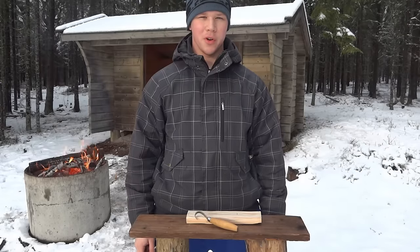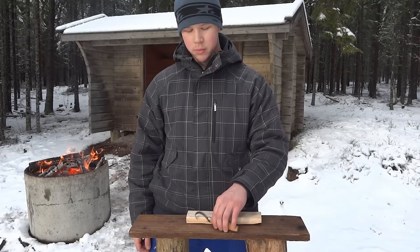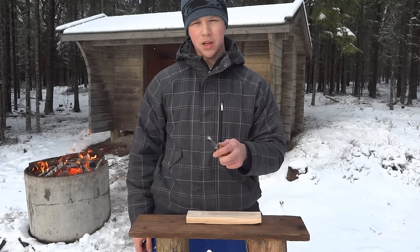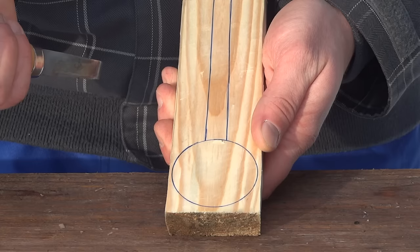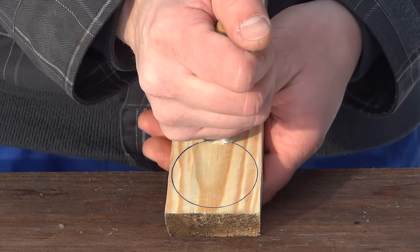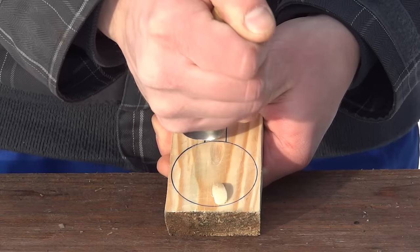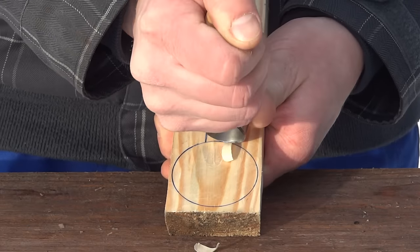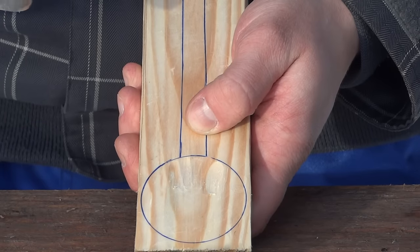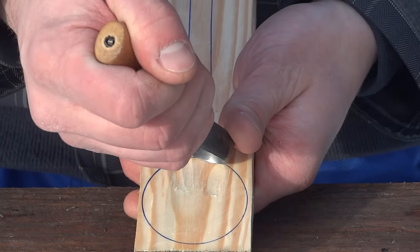So now we're going to start to carve, and I'm going to begin with the bowl part of the spoon first. To help me, I've got a spoon knife, and what this is, it's basically a curved blade designed to dig out wood. So I'm going to place the spoon knife almost on the edge of the bowl, and I'm going to carve from the outside in. And a good tip is to use your thumb on the back side of the blade to guide it and keep it accurate.